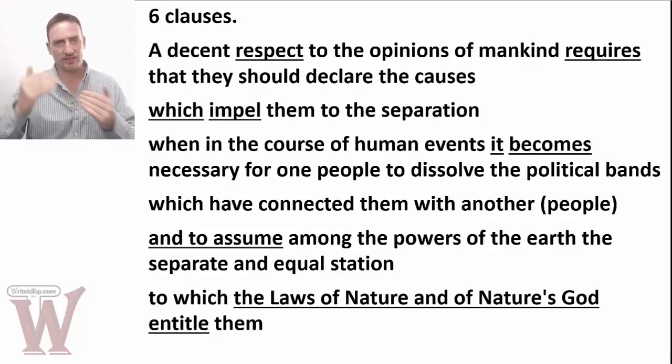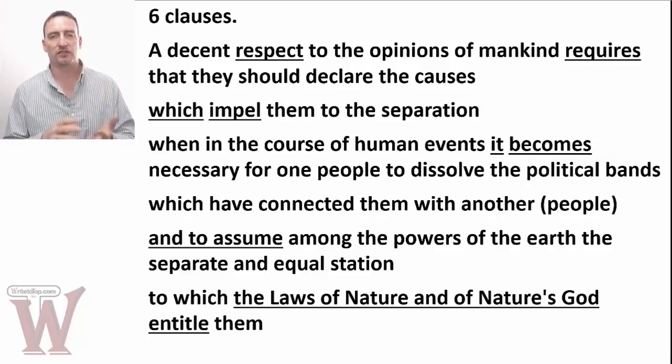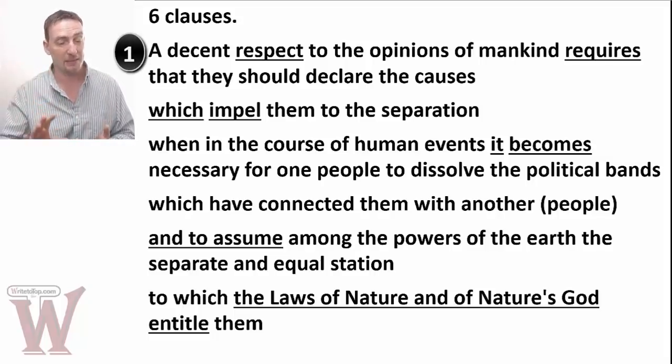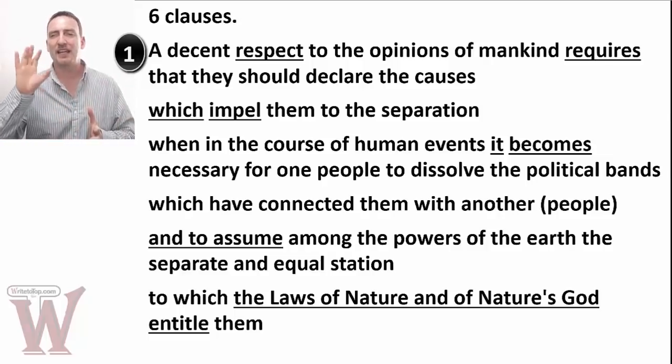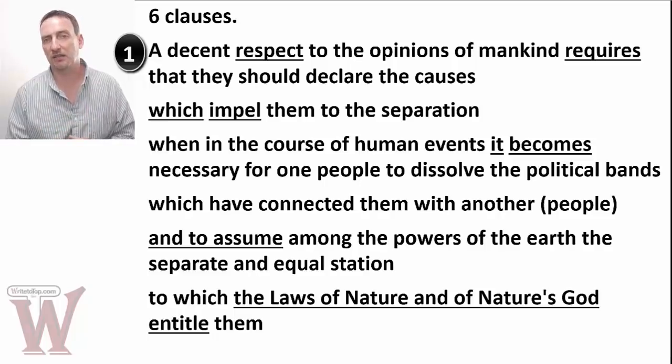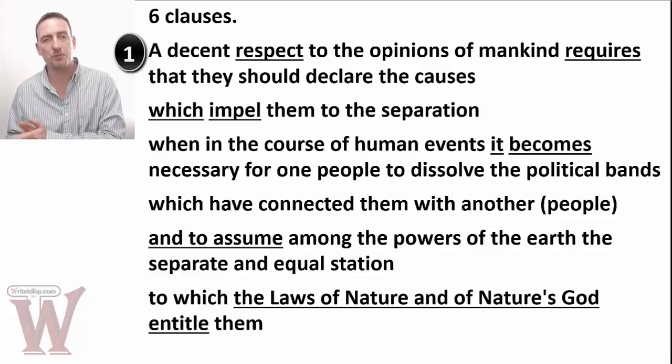So now what you want to do, you just want to separate all the clauses so you can get all the information you need. Independent clause. A decent respect to the opinions of mankind requires. Respect is your main subject of the whole sentence. Decent respect. So decent is a modifier, adjective. Respect to the opinions of mankind. What kind of respect? So to the opinions, this is just a phrase, a complement phrase. A decent respect requires. There's your verb. Requires is a transitive verb. It means you need an object.